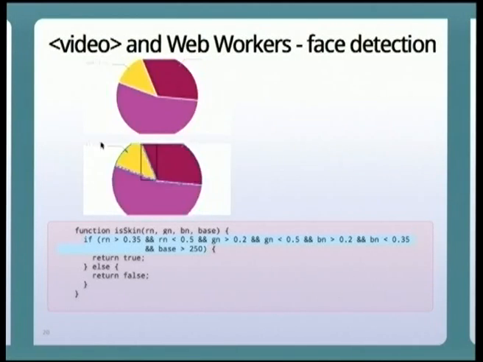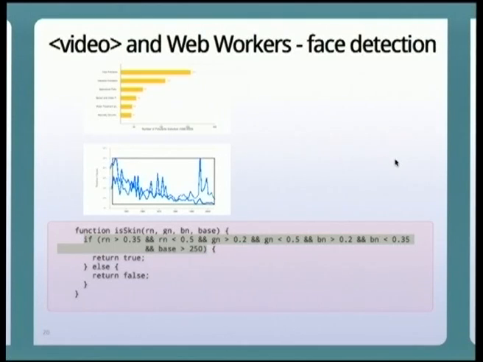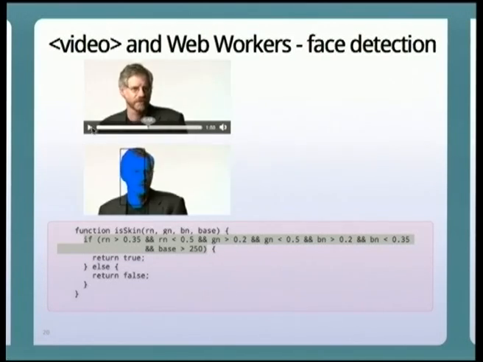Here it's a bit behind, because I'm taking the time update event, and so it's jumping a little bit. Maybe I need to find a picture where there's actually a face. Then what I do is find these groups of pixels that are all blue, or face color. I find the largest blob, and I find the boundaries around that blob, and that's what I identify as a region where there's potentially a face.